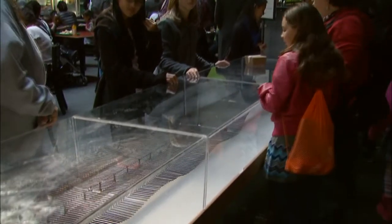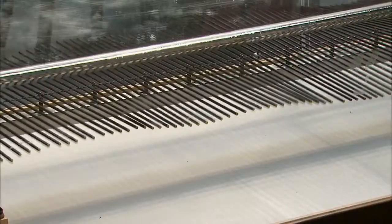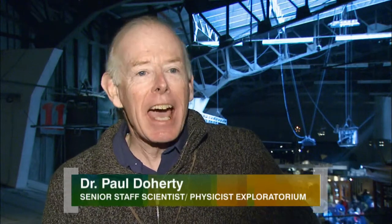The Exploratorium essentially tested the theory that hands-on learning is the best way to teach and learn science, especially in a time when science and technology are sought-after national commodities. One of the greatest things you can do as a staff member here is just watch visitors and how they laugh and smile and enjoy interacting with the exhibits.